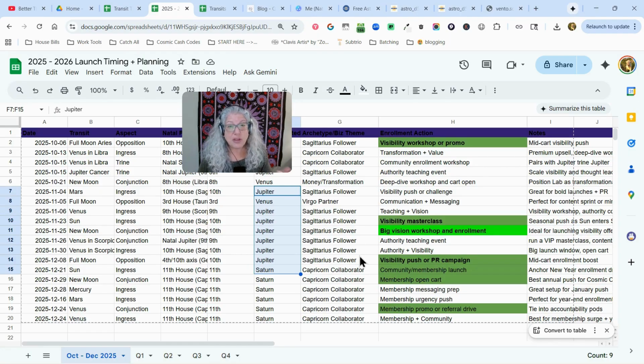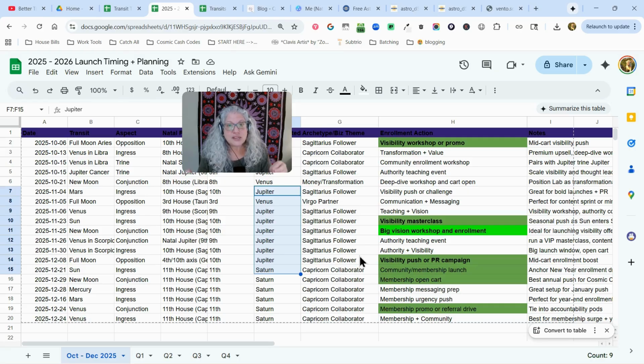So, for example, anything touching your second house right now, whether that's transiting through the house or a planet activating the ruler of that house or a planet that's in there, that's a lot of conversation for you around values, around what you bring to the table and what you're going to create, your talents, your skills, your income. Okay. And so, whether that is on a personal level or your business, you're going to want to pay attention to those transits. And by the way, check out my blog post and my video on how to do that for yourself, how to find what is important in your chart to track for money.